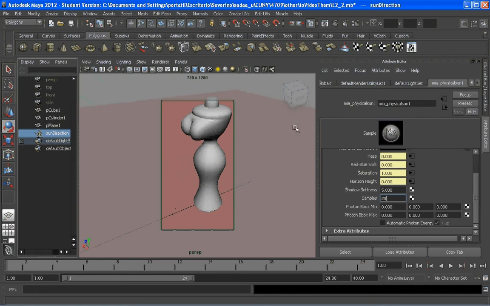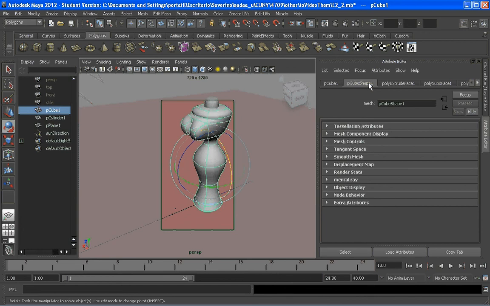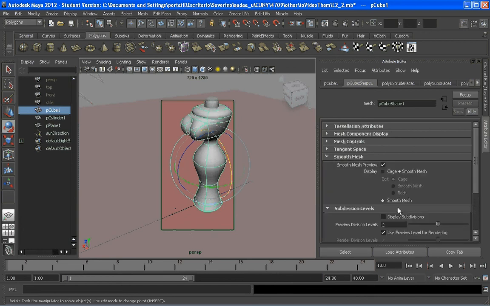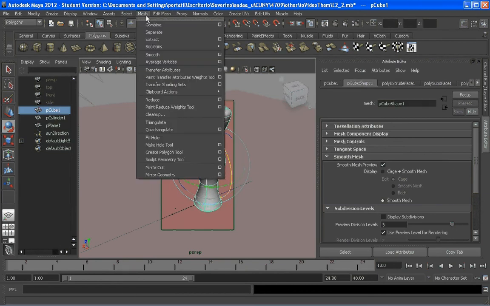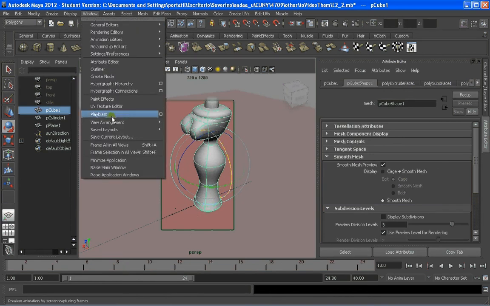Another thing we wanted to do is go to the object by selecting the object, and we need to go to here in pCube shape 1 and to smooth mesh and increment that from 2 to 3, and that will give us more softness. You can take it to 4 and it will be even more perfect, but I think 3 is more than enough. For 2008, just remember you go to smooth here, but remember to save as so you can always come back and work with the model before that. So another thing is the material. For the material, we can do that afterwards. Let's render this and see how it goes. I'll pause it afterwards.